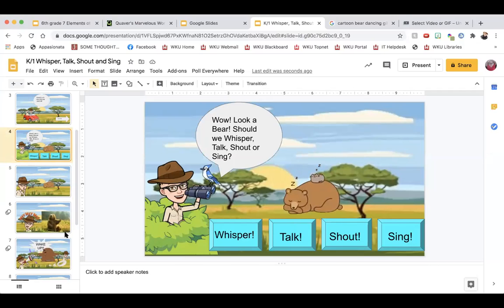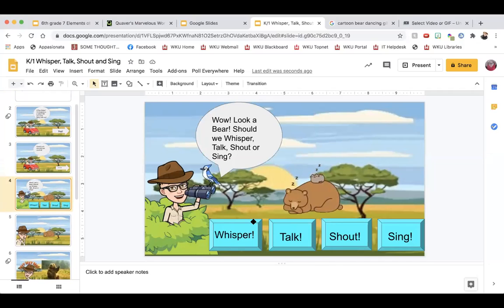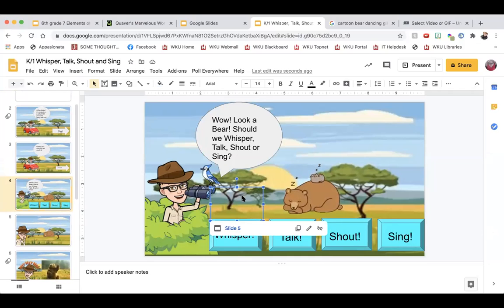And it looks like the buttons work, so I'm going to show you how to link back to that original slide. It is the same process as before. Just know that you need to make sure that you know what this original slide is on. Drag that back over.